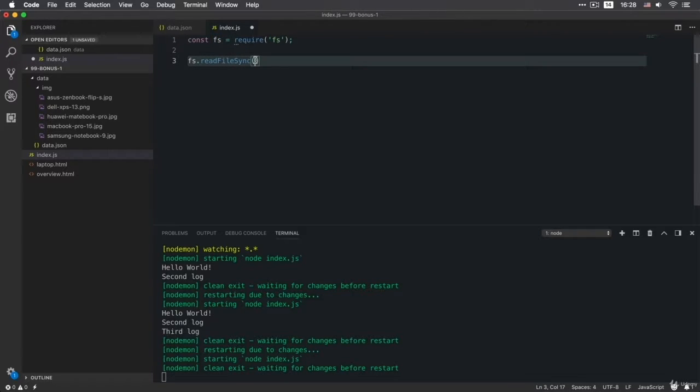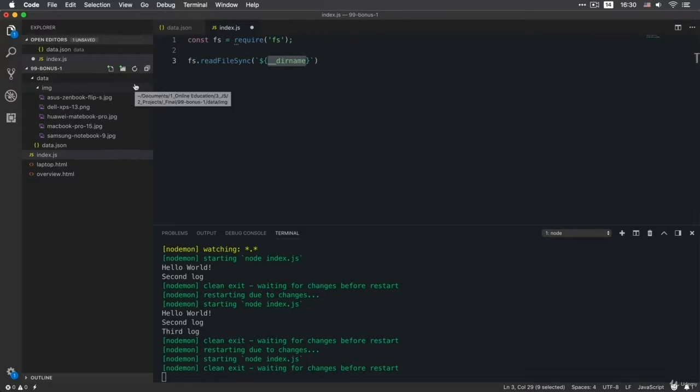Okay, and so where is that file located? Well, it is here in the data folder and then data.json. Okay, but it's actually not that simple, because we have to pass the absolute path to that file. And in Node.js, we have a variable called __dirname. Okay, so it's simply called __dirname like this. Okay, and since we're using a template string here, because of these backticks, remember that's something that comes from ES6, we just have to do it like this. Okay, and so this will then get the __dirname variable that is defined in Node.js for us. And so this __dirname is basically the home folder, so to say.